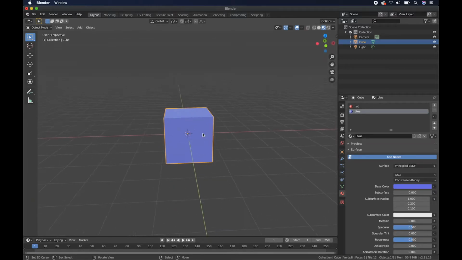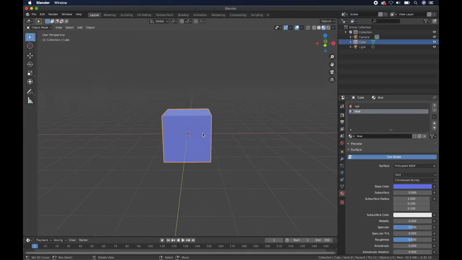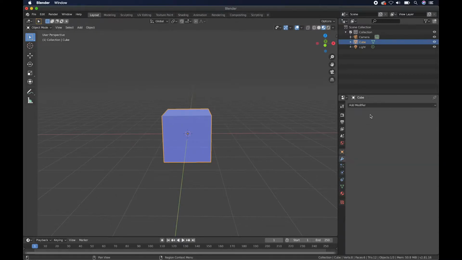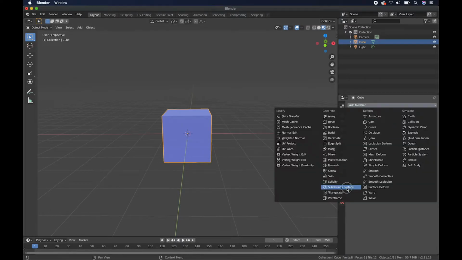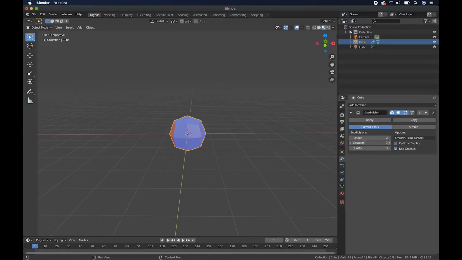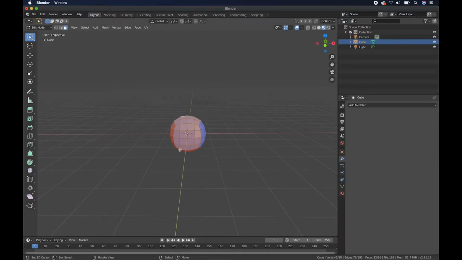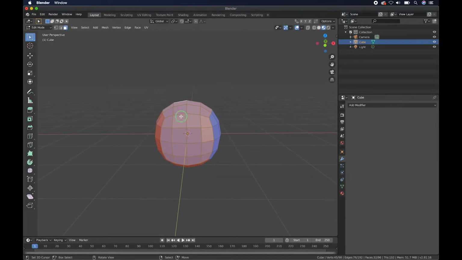If you've got lots of faces on your object, for example, you have added a subdivision surface modifier, like so, and then applied it, we can now go into edit mode and we've got lots more faces that we can play with.